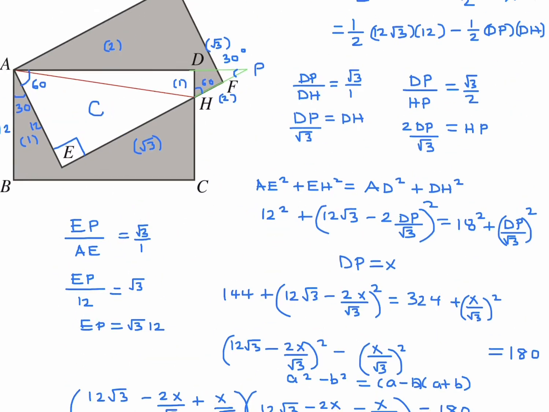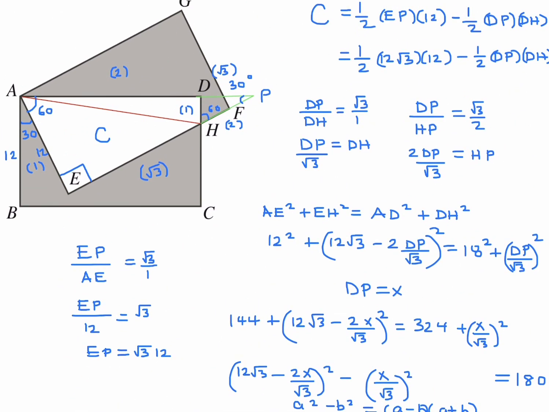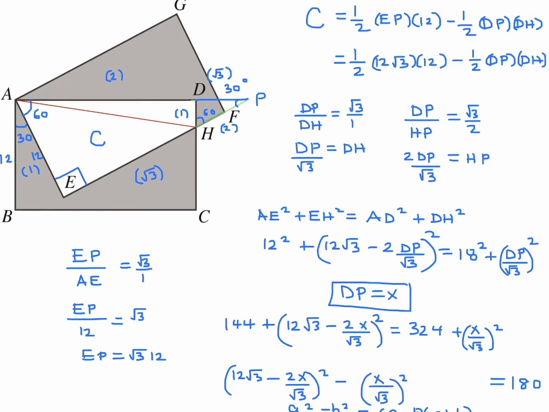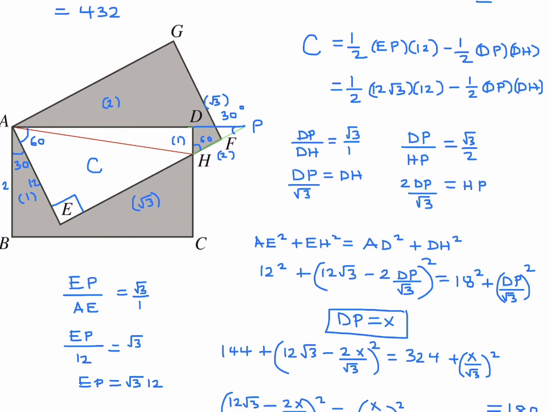Now going back to the diagram, x obviously can't be 42, because what does x represent? It represented DP. So it's just that small distance. So x equal to 6 is what makes the most sense. So we are almost done. We just have to put in our values for DP right here, which is 6. And DH, which is the other one, we can figure out from this equation right here. DH is going to be basically DP over root 3, which is 6 over root 3. Like that.